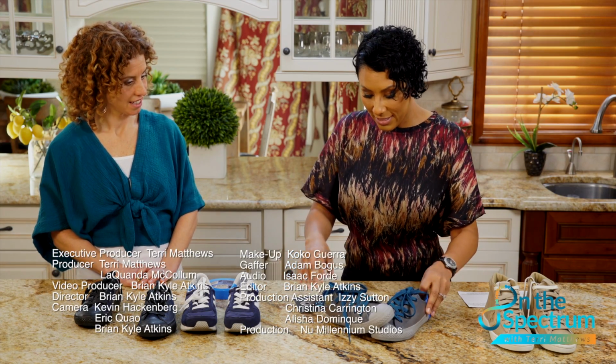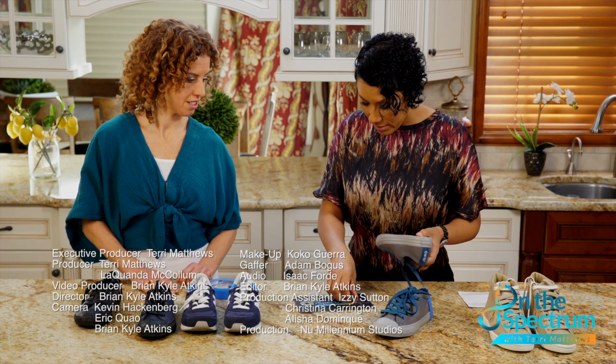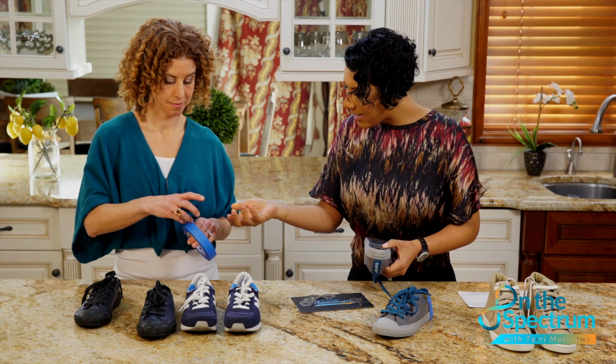So what I love about these tap shoes is that, look, it's super easy. Yep. And it's all kinds of sizes, and washers don't cost a whole lot. There's 50 cents. I like that.